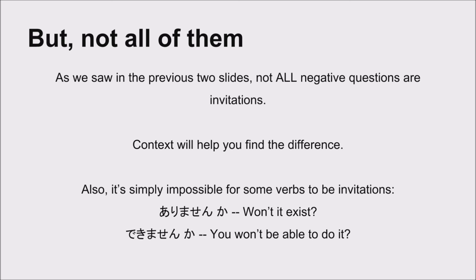I'm sure there's a rule for it. It almost seems like intransitive verbs cannot become invitations because it doesn't make sense. But I don't want to make a solidified rule for that. Just if it doesn't make sense as an invitation, then it doesn't make sense as an invitation. That thing in between your ears is very useful. Use it.